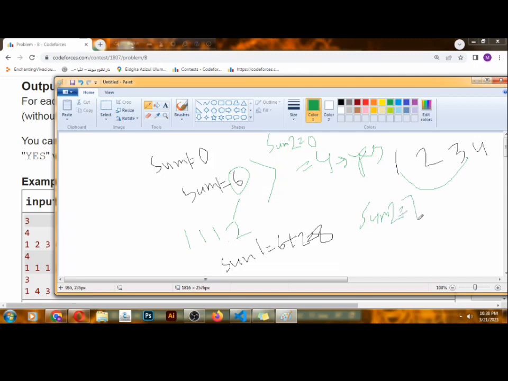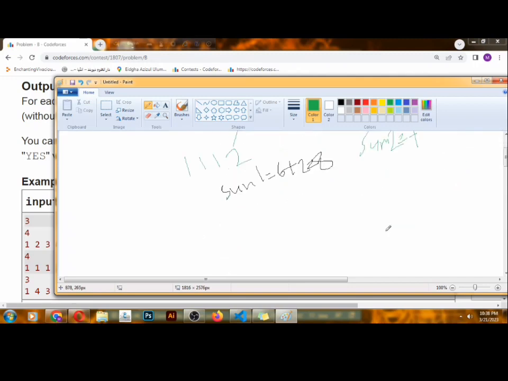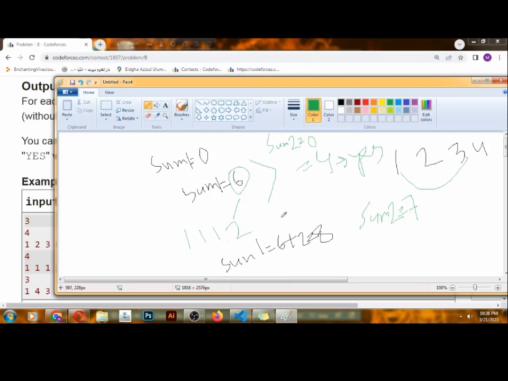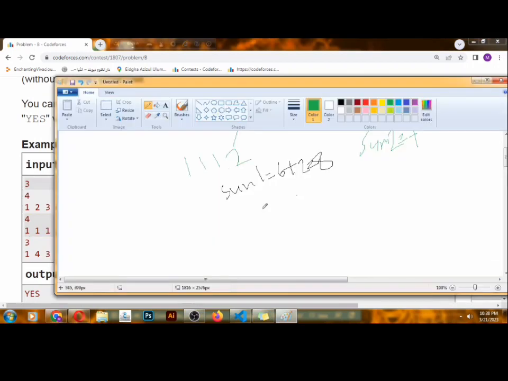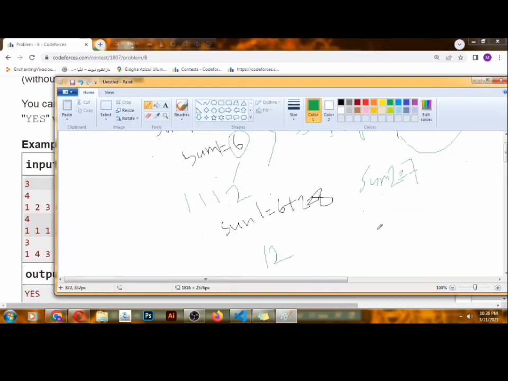So here also sum1 is greater than sum2. So the program shows that the output is yes, but we don't want this, we want it to be no. And in the third step, the same process: 8 plus 4, the answer is 12, and on the other side the answer is 11.